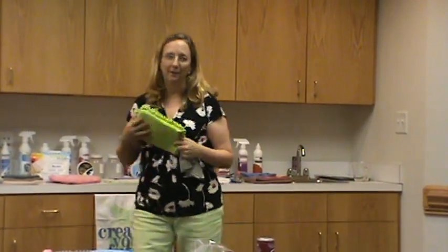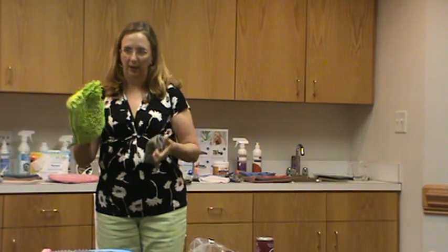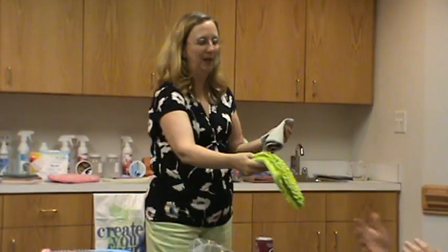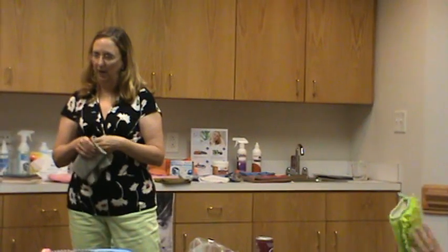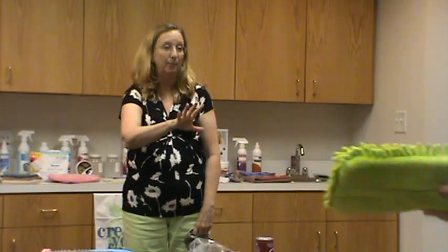I like outdoors, so this is a favorite for me, but it's also a favorite for the men, is the car cleaning items that we have. This is a car wash mitt, and this feels like you could wash your body in it. It's so soft. I'm going to pass that around. You only use water with the products that we have. You don't need to use any kind of soap. Well, soap is going to dull the paint on your vehicle to begin with, but this is going to clean it better than the soap would.